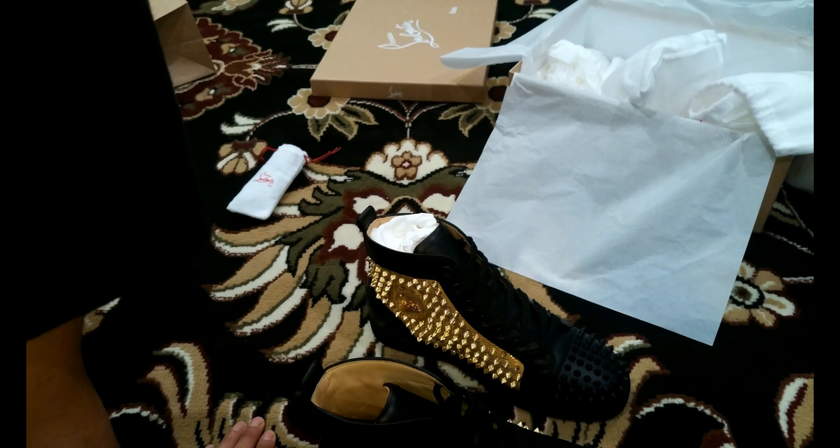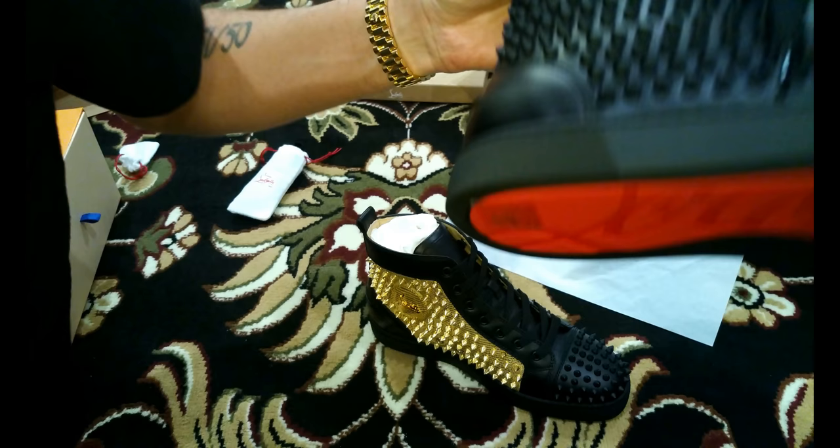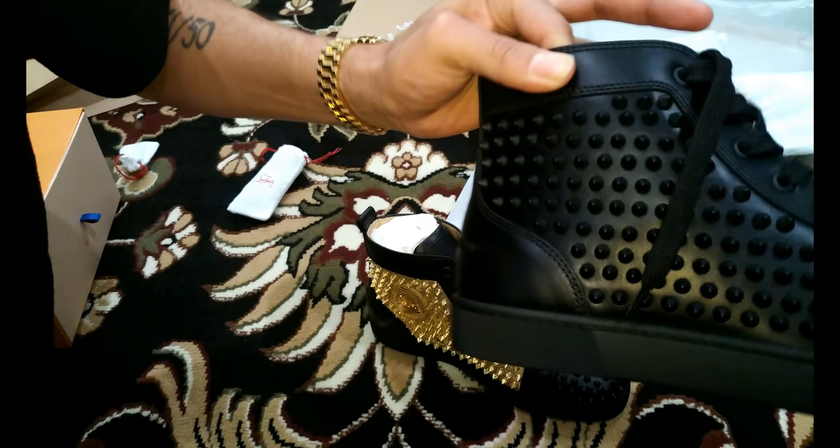The product description reads: 'Bring balance to your wardrobe with the Yang Lewis, contrasting classic black with luminous gold embossed Dino Laminato leather. The iconic high top is finished with an all-over embellishment of signature engraved spikes.' Signature engraved — I don't see that anywhere, but okay, I guess that's what they claim.